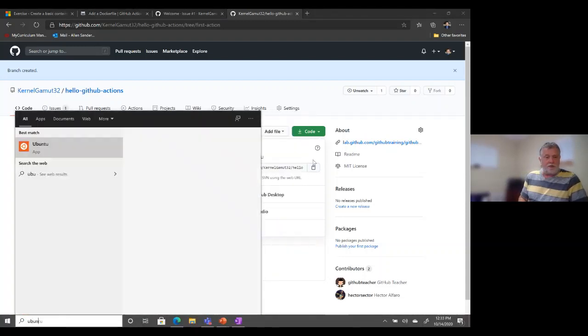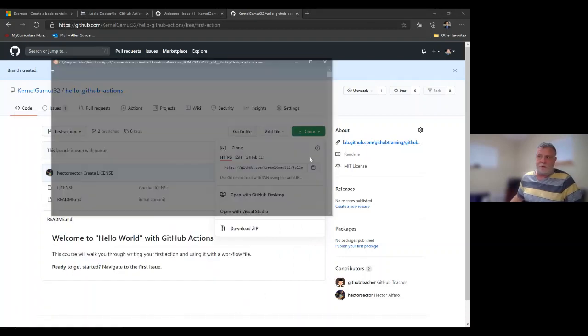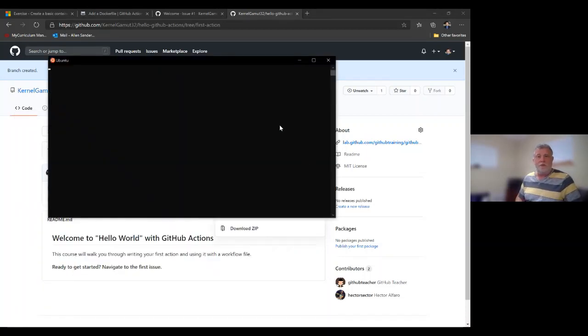I'm going to use Windows Subsystem for Linux running an Ubuntu image on my Windows 10 machine. I'm going to navigate into my source folder and then there into my repos folder. And then I'm going to clone that repository.